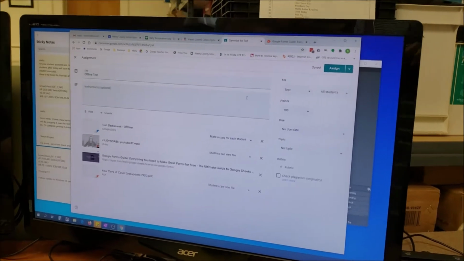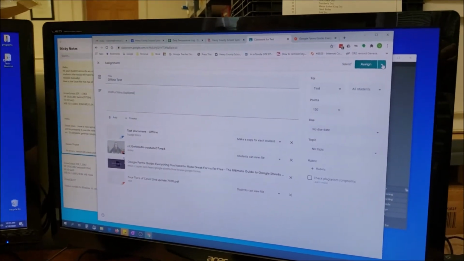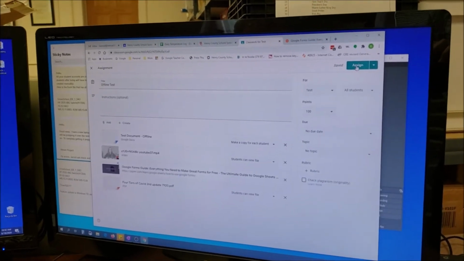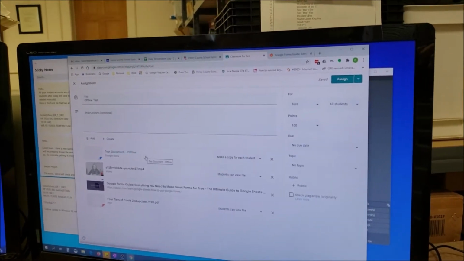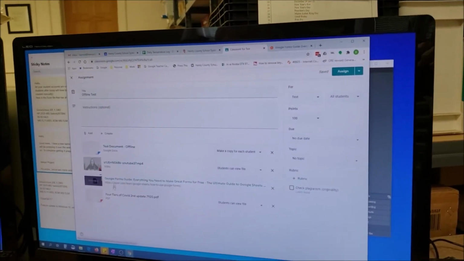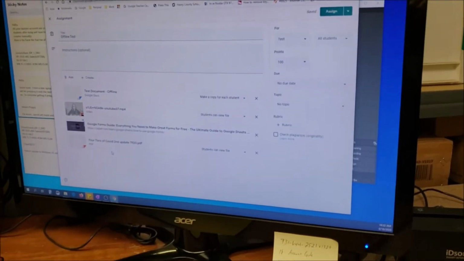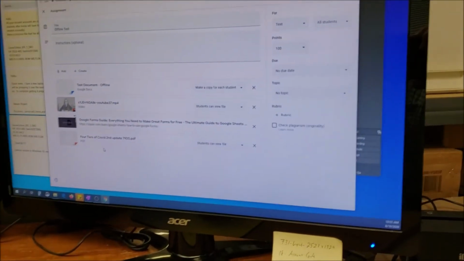Now, it's important to say here, the thing about Google in offline mode is it works easy peasy if it's a Google Doc or a slide, right? Correct. But the reason you added these files is to show the difference between a Google Doc or a Google Slide versus a PDF or a video file.